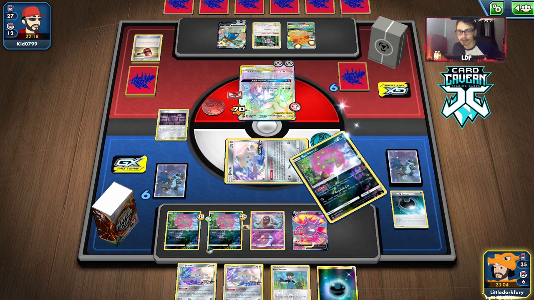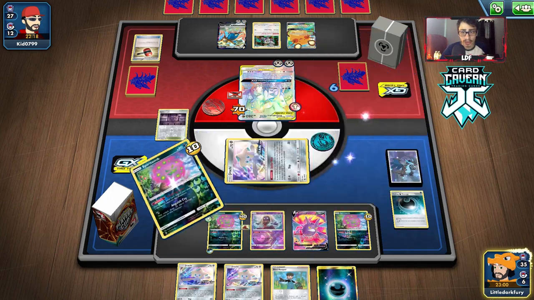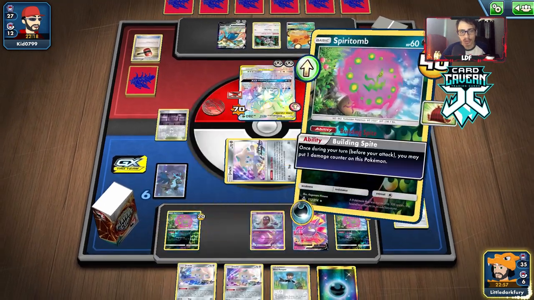I think we got my opponent. That's good. That was a big top deck. I actually did not expect to draw the thing there. I think we got him. We're doing 220 this turn. We got him.